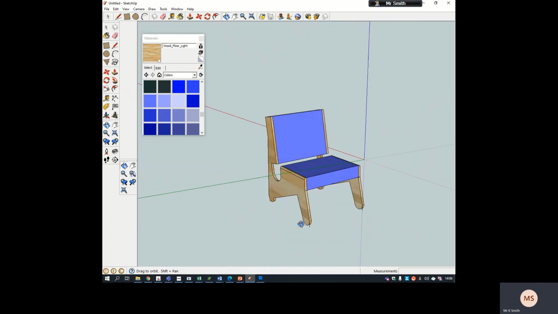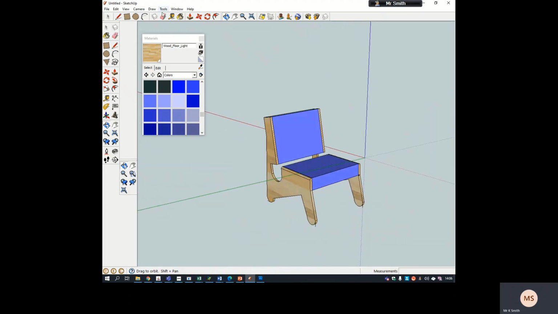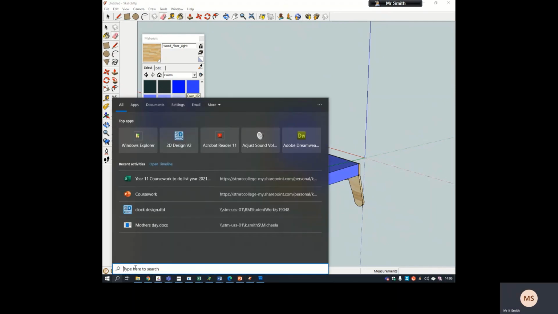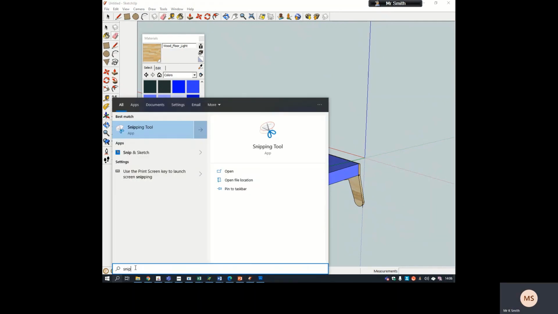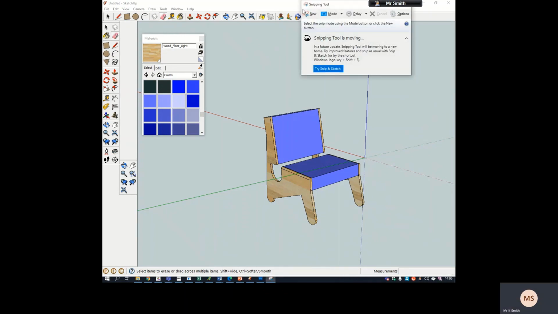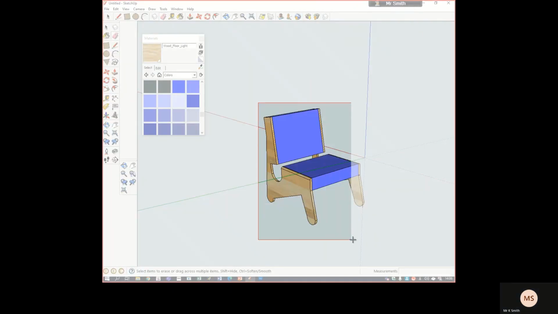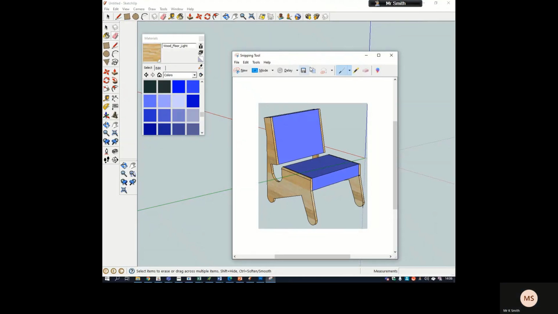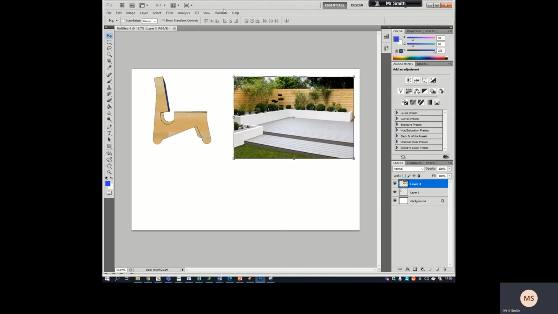Rotate a bit more, so I think that might be quite a nice view. Don't want that little line there, and I don't want that little line there. Okay, so again, using the snip tool, copy it, open up Photoshop, edit and paste.